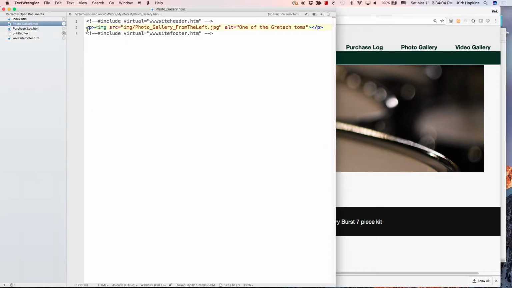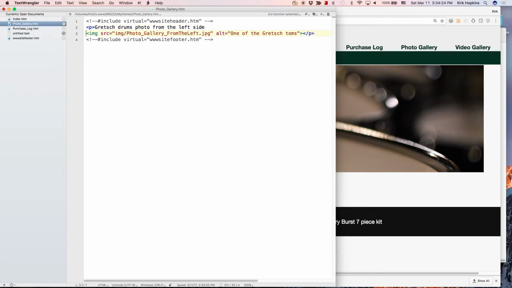And let's say Gretsch drums photo from the left side. And I'll put a little break in there. And I'm just going to cheat and use that as my alt text too.